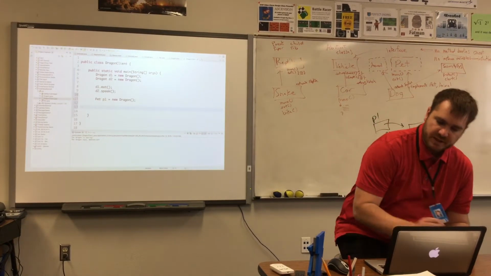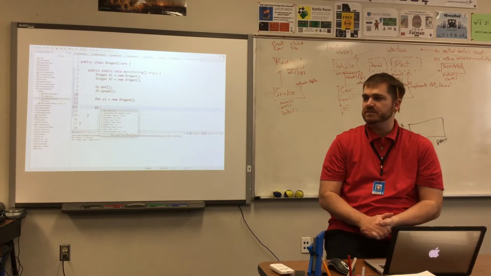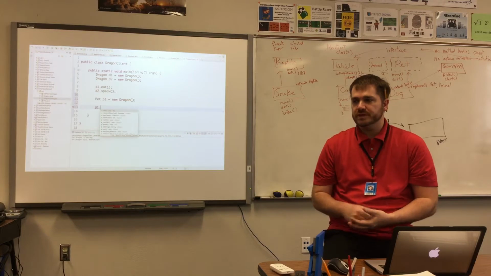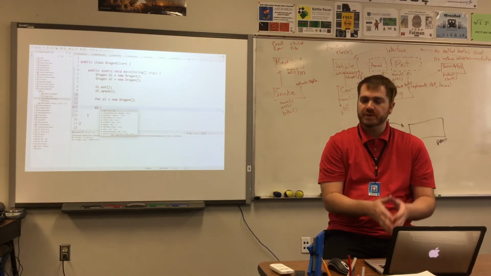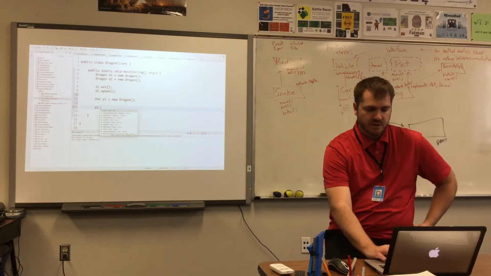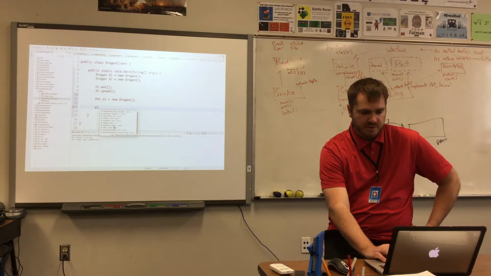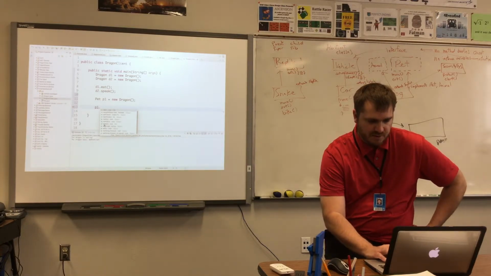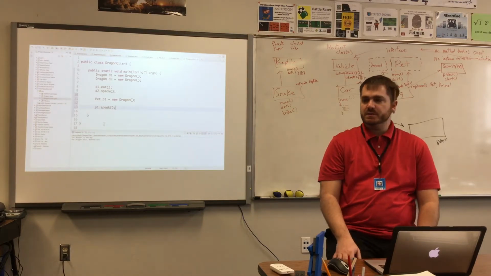But since p1 is pointing to a Dragon, we now can say p1 dot, and this is kind of a cool thing. Anything that a Pet can do, we can do here. So you notice we have eat, all the standard methods inherited from Object, but we also have speak right there. p1.speak.